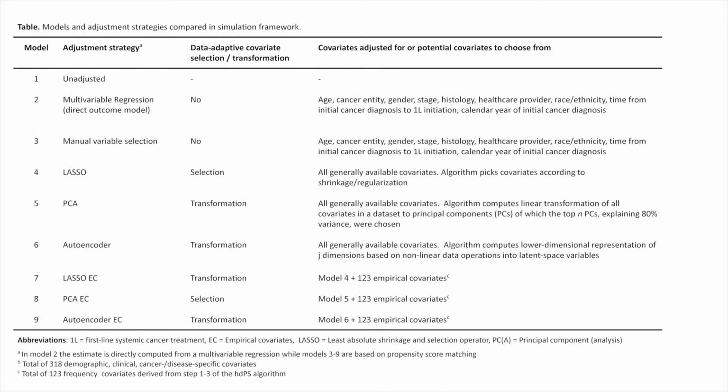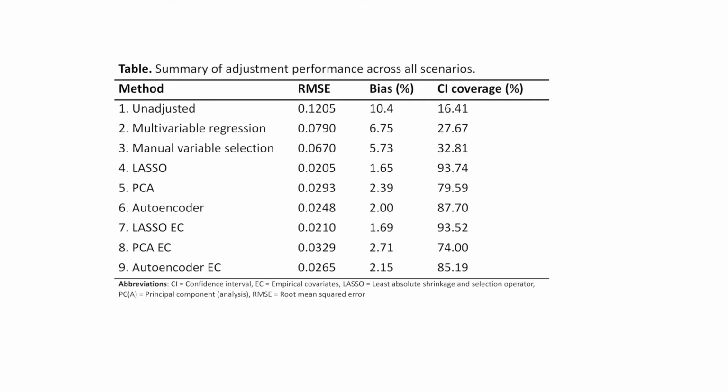To test how well such an autoencoder-derived propensity score may compare versus standard approaches, we conducted a simulation study in a first-line treated cancer population comprising 128,000 cancer patients. Lasso yielded on average the lowest deviation of resulting estimates, followed by the autoencoder approach. Altering the hyperparameter setup in sensitivity analysis, the autoencoder approach led to similar results as Lasso.